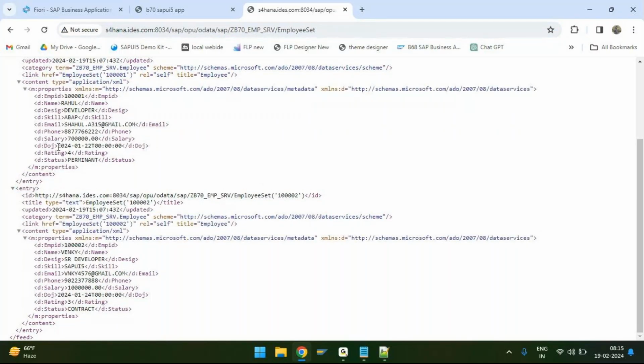In this case, the date is coming in a format YY hyphen MM hyphen DD hyphen T double zero colon double zero colon double zero. So you need to convert your date into this format. Otherwise, your data will not go from front end to the back end. So this conversion is needed.